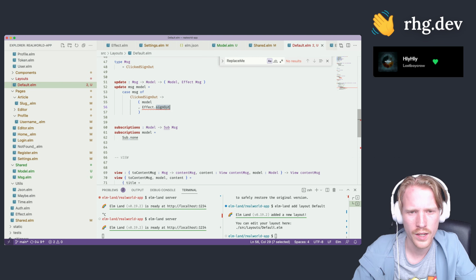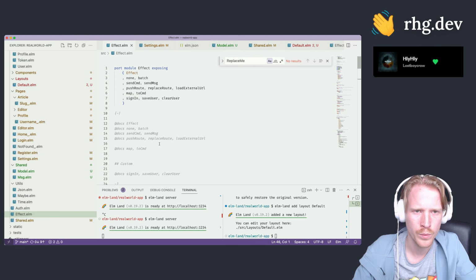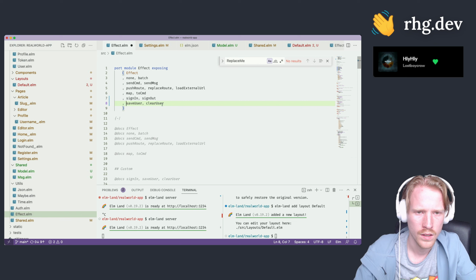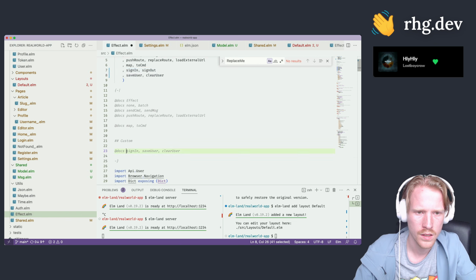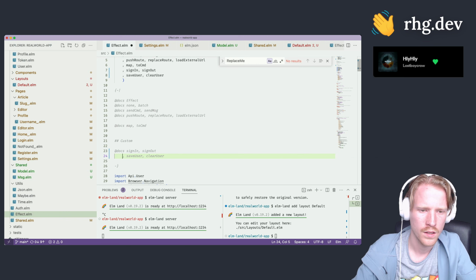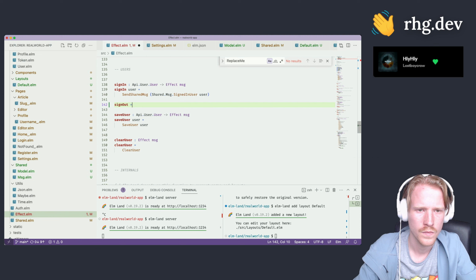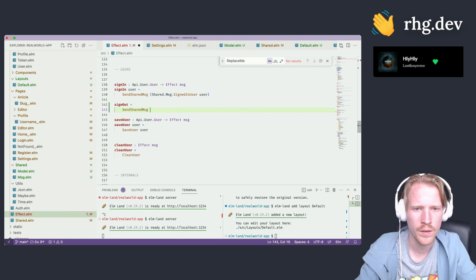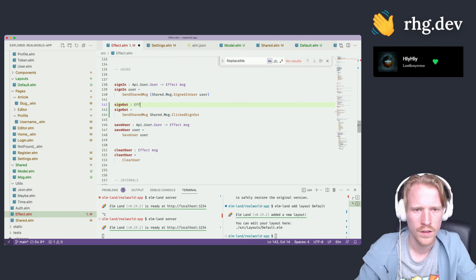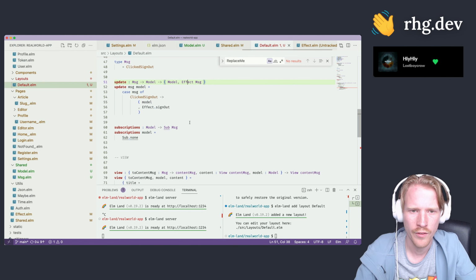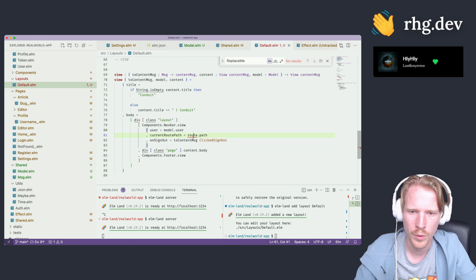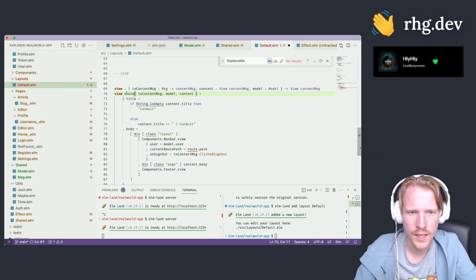Effect.signOut. Cool. So we're going to define the sign out effect in the effect module. We're going to put it right next to sign in. And I'm going to just format it like this. So this is going to be send shared message again, but this one is going to do shared message click to sign out. This is kind of simple. So now effect.signOut is what you'll call when you want to sign out from a page. And then route needs to get passed in.